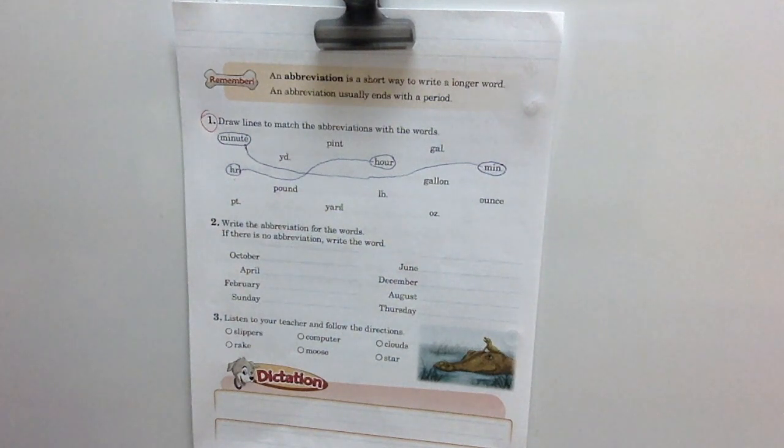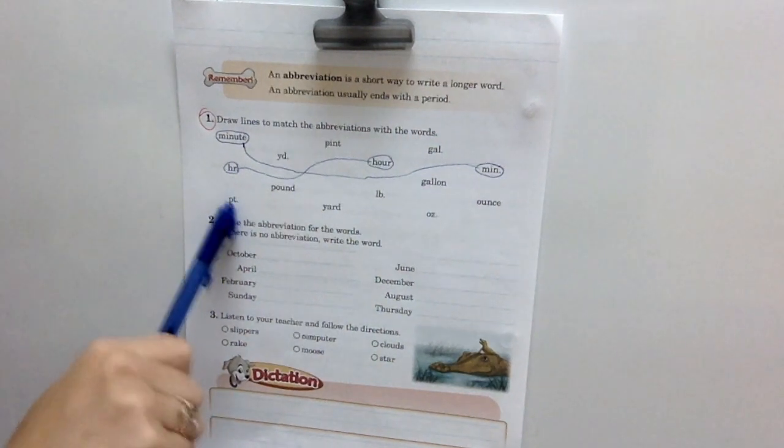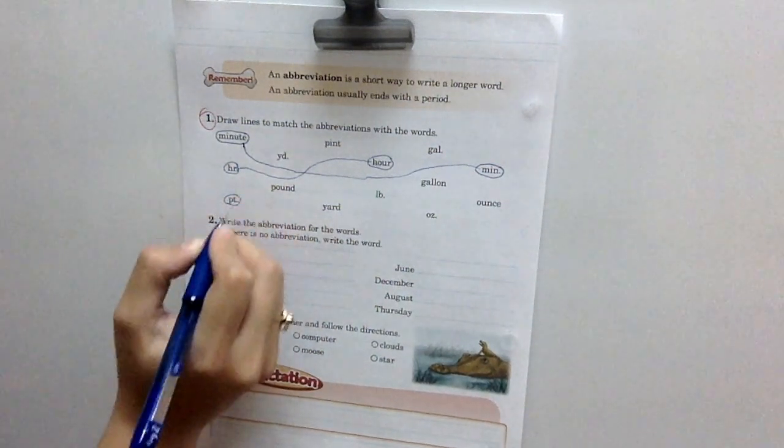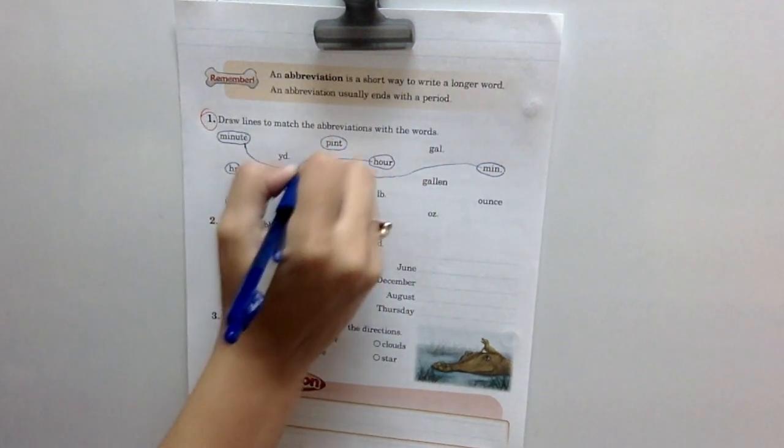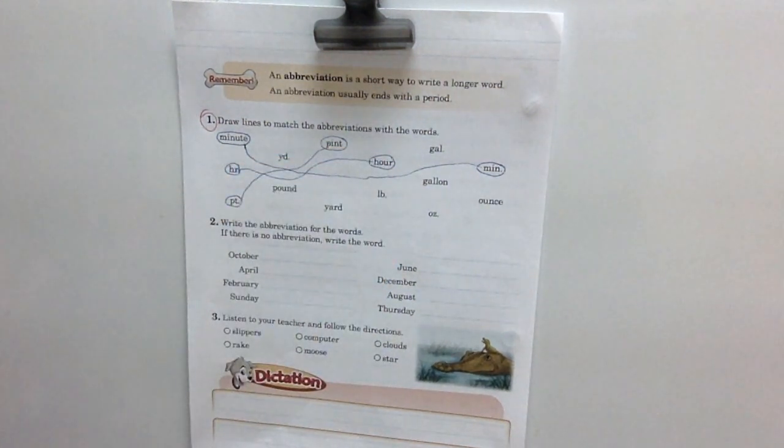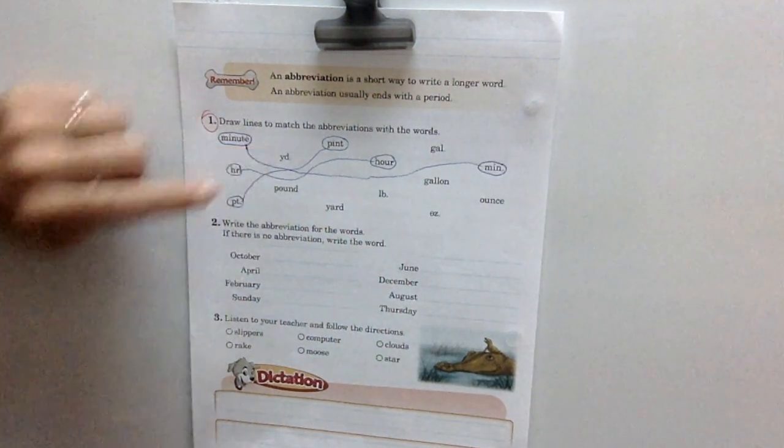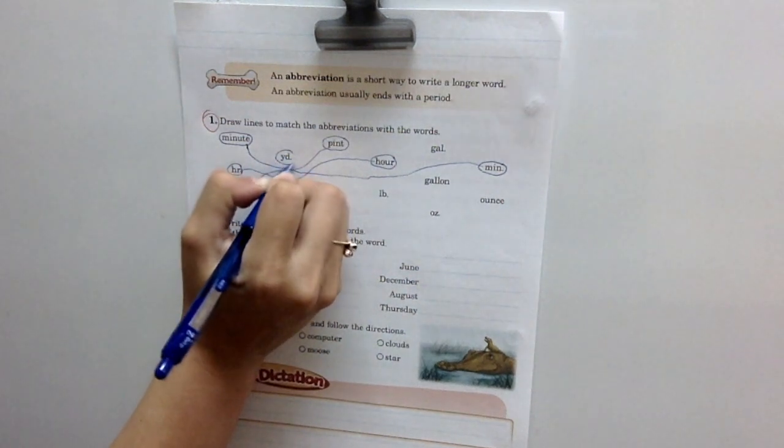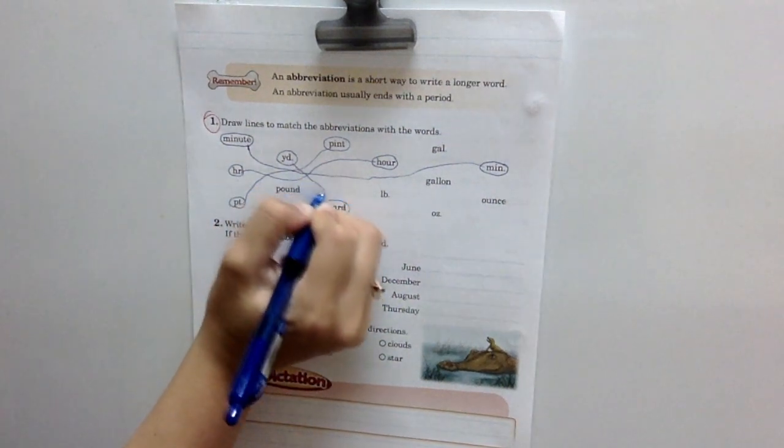Alright, how about we do P-T. I know some of you have worked on your liquid measurements. This is an abbreviation for the word pint. So we're going to circle this P-T period and find the word pint up here and draw a squiggly. See it gets kind of confusing, doesn't it? Okay. Y-D period. If we're measuring length measurements, Y-D period is yard. Okay, so we're going to find the word yard right down here and we're going to connect them. Good.